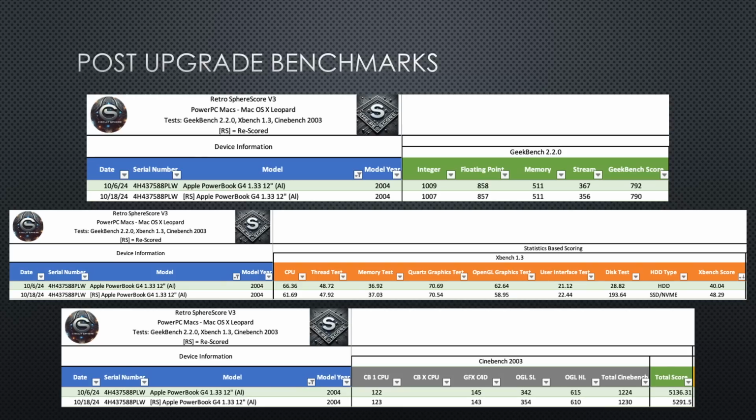The disk test portion of Xbench shows a 517.9% increase in disk score, which led to the overall Xbench score rising from 40.04 to 48.29. Our new total benchmark score is 5,291.5, which is a 3% overall increase.